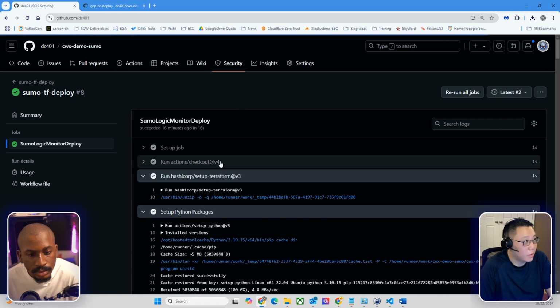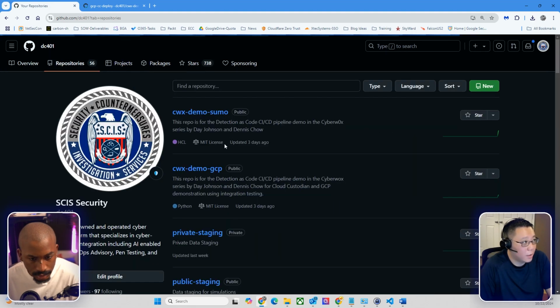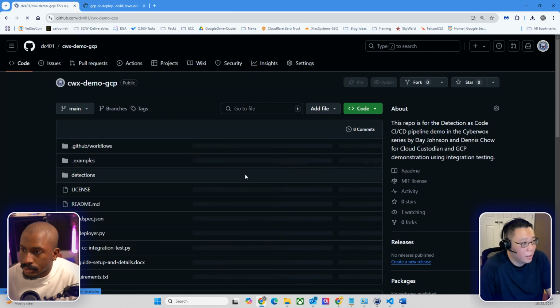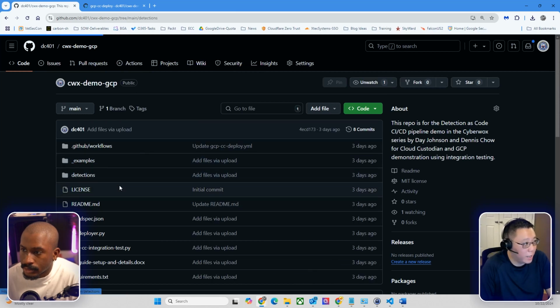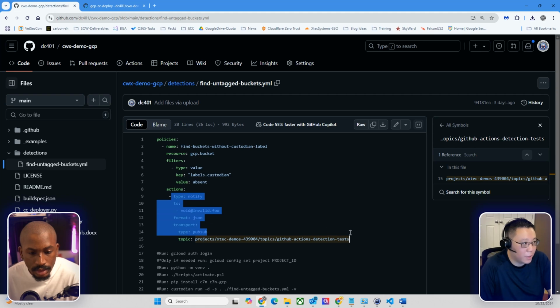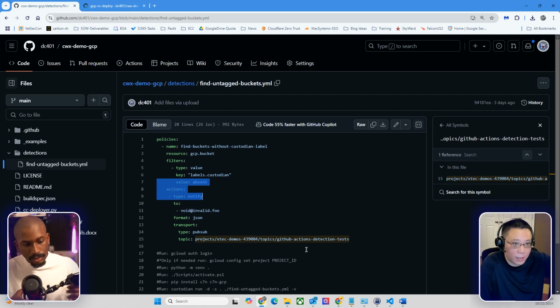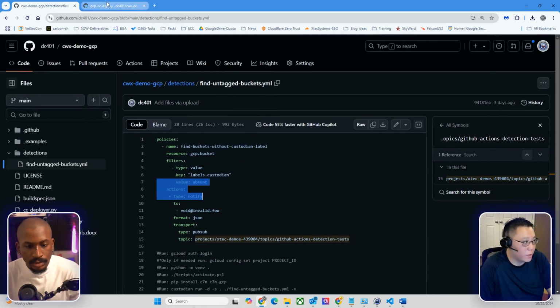If you have problems with your custom tests, in our case, I deployed a custom test. Our custom test in this case was a find untagged buckets. And then in theory, you could have an action that says automatically redeploy or reinforce it down here. You would have to put notify actions after your reinforcement action or beforehand, depending on how you want the order tested.